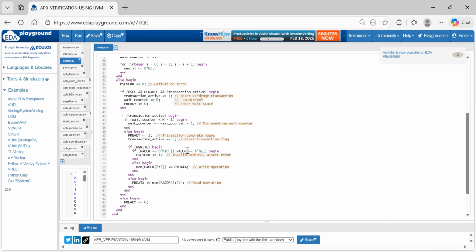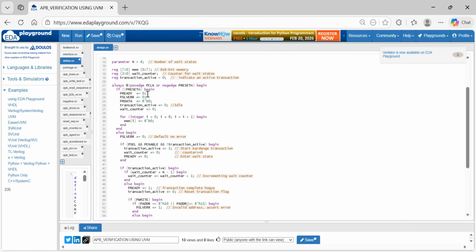So if our master is passing these two addresses, that address is not available in our slave, so our slave will give P slave error as high. That means there is some invalid address we tried to access, indicating that your master is trying to access an invalid address. I hope it is clear.